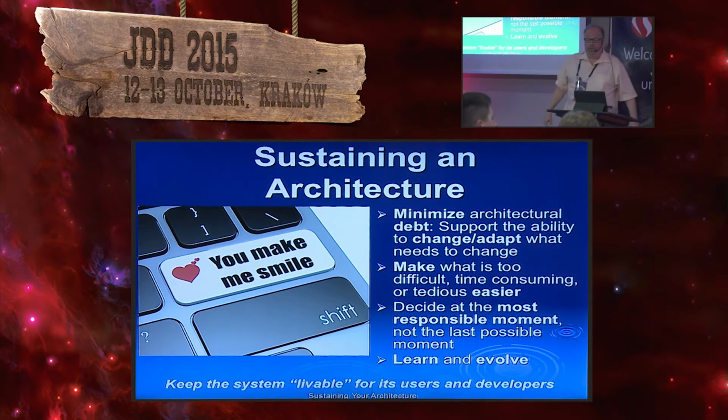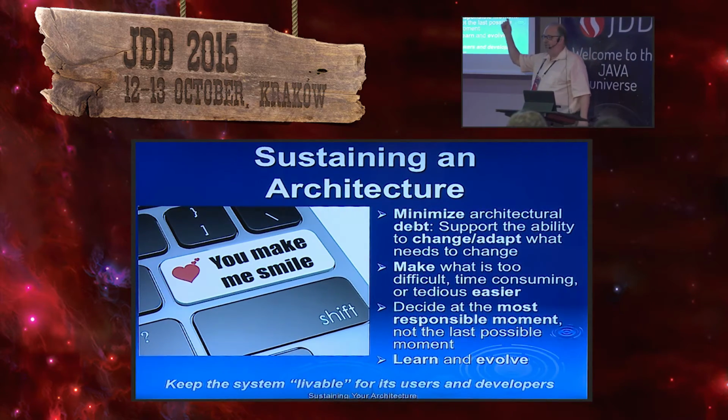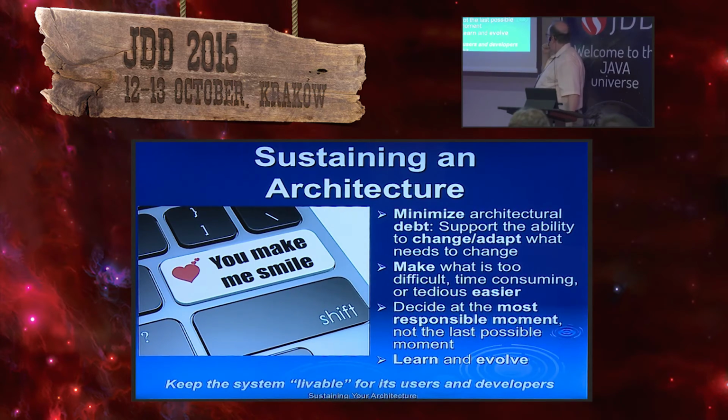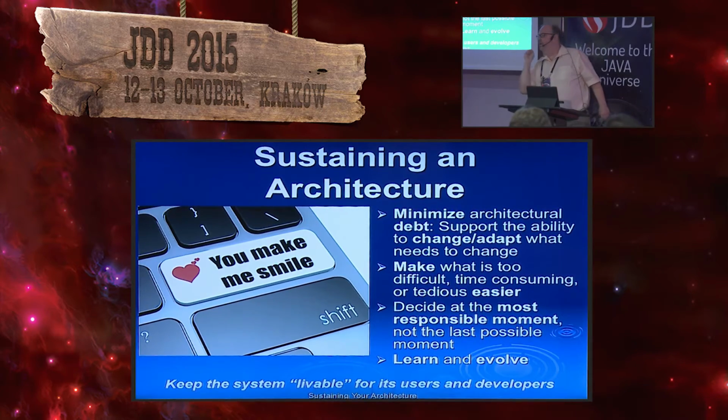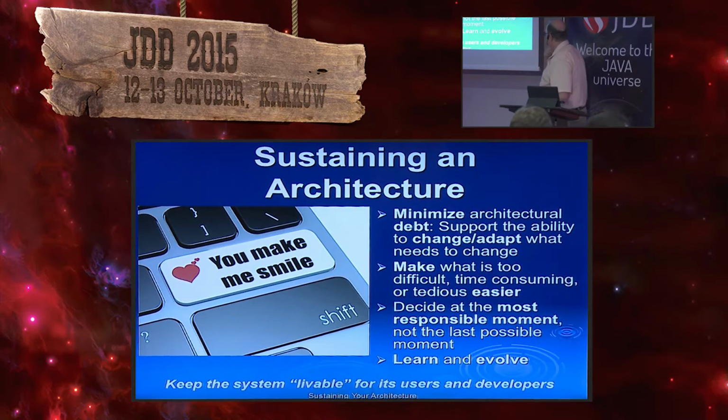And so that's back to minimizing that architectural debt, or technical debt, as Ward Cunningham named the term a long time ago. It's really trying to keep things from getting too messy and watching for that. And then if we see parts of the system that are difficult or time-consuming, we can create a way to make that easier, whether we use a little bit of descriptive data, some metadata, or maybe we create templates or some ways for automating that part of it. Maybe ultimately it even pays off sometimes to write a little bit of a DSL for handling that.